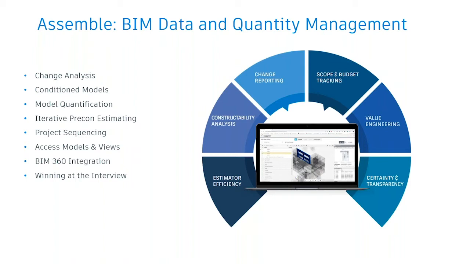I had somebody yesterday tell me that it took them just as long to quantify the second iteration of design as it does their first. And that's crazy to me. You spend all this time understanding what compiles the budget in the first iteration, and then somebody plops a different design update on top of you, and it's like, all right, I have to start completely over. With Assemble, you don't. You can just compare and contrast models quite easily and very quickly understand exactly what has changed.